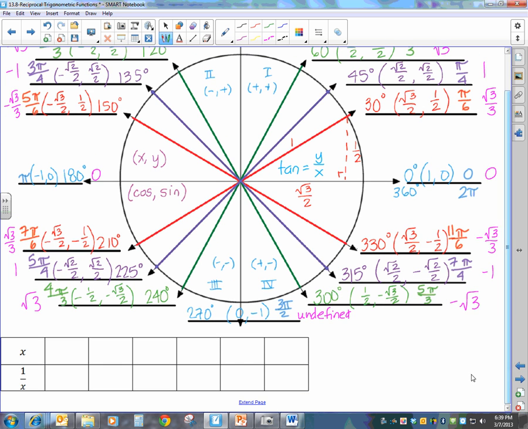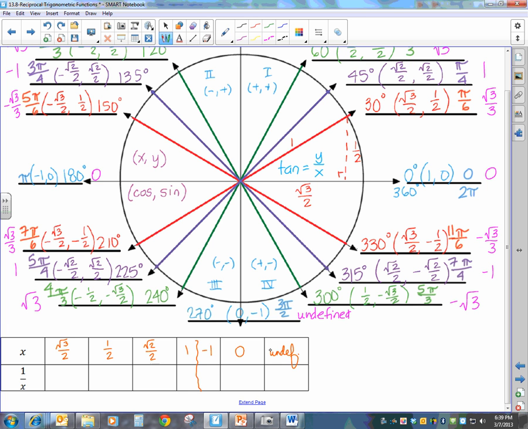So what I like to do, so that I don't have to calculate it every time, is write the different numbers that we have. So I have the square root of 3 over 2 is one of them. I have 1/2. I have the square root of 2 over 2. I have 1, or, we'll put this in the same box, negative 1. I have 0, and then we also have undefined.